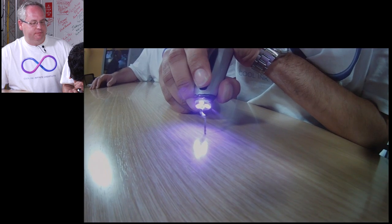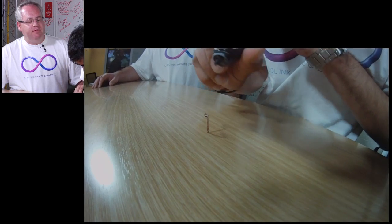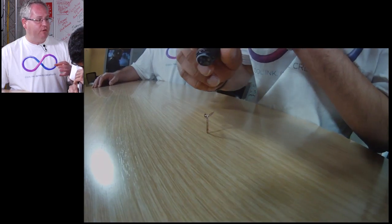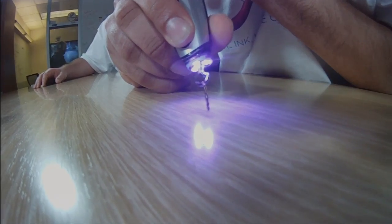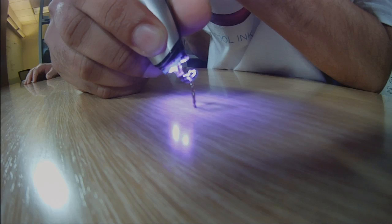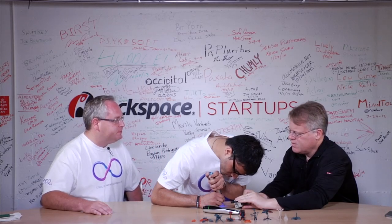How long does it take to learn to be useful with it? It takes a little bit of time, and we're totally honest about this. This is more like a 3D drawing pen. Imagine getting a paintbrush for the first time. You're not going to be Picasso or Leonardo da Vinci instantly. So we like to tell people it's a 3D drawing pen or a 3D brush of some sort. You can create things, but you need to think three-dimensionally and actually do it. You don't just push a button and the face of Yoda pops up magically.